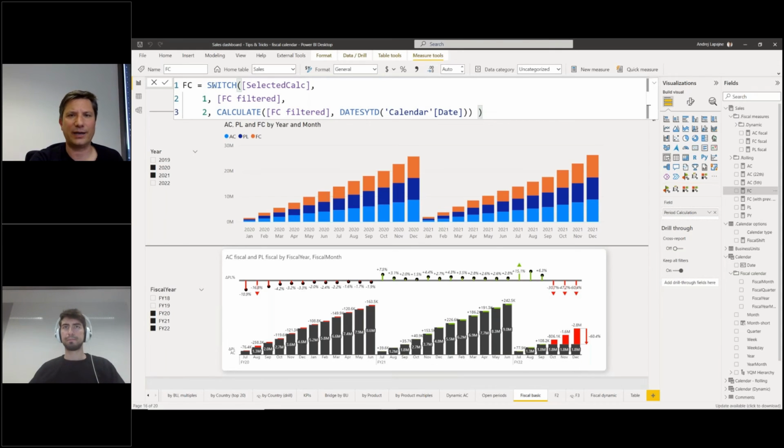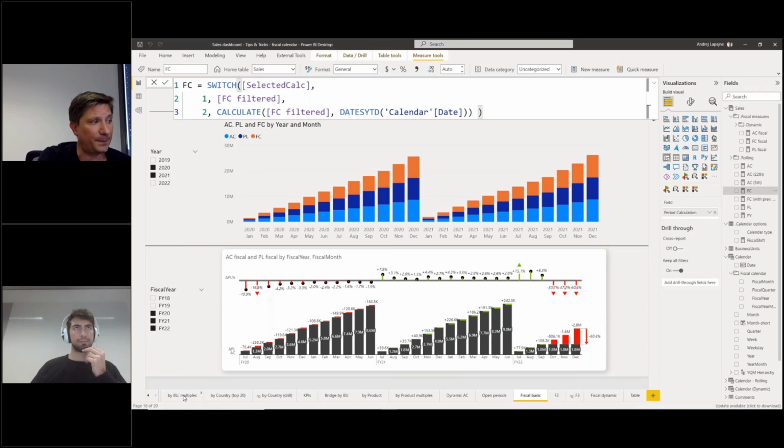We don't do anything special with this data. The forecast is actually generated outside of the report, as part of some planning procedure, at least in this example. So it's like a monthly or a quarterly forecast that is loaded into the Power BI model from outside. And once it's loaded, we just simply display it.